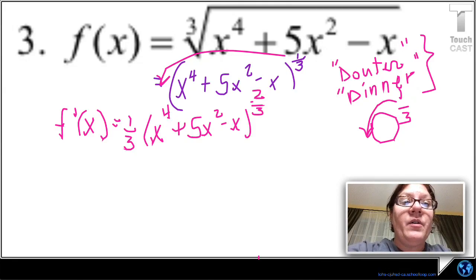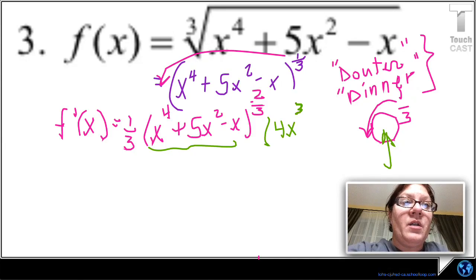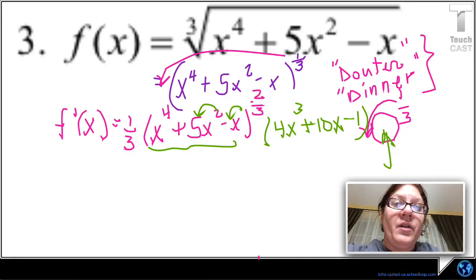So now I specifically just look inside the bubble, which is inside the parentheses. And I got to take the derivative of everything in there. So 1 by 1, I power down each term. So that'll be 4x, and then decrease by 1, plus, remember I'm powering down, so 2 times 5 is 10. And then now it's x to the first, minus, and remember this is a 1, so 1 times 1 is 1. And then it'll be x to the 0, but I don't usually go around writing x to the zeros, so it's just 1.